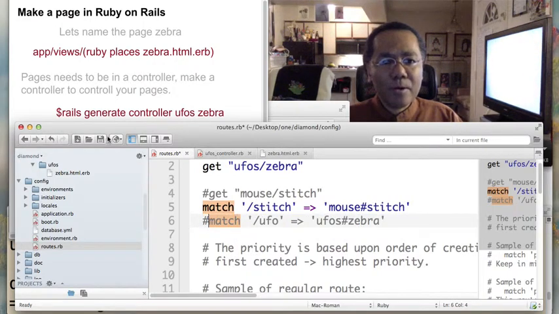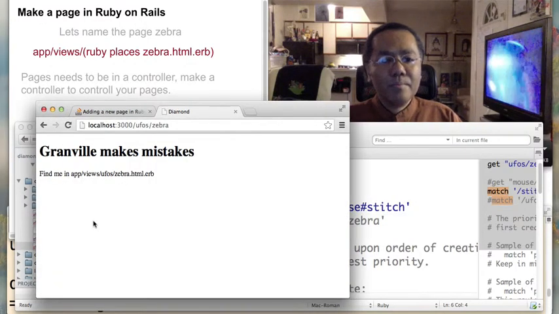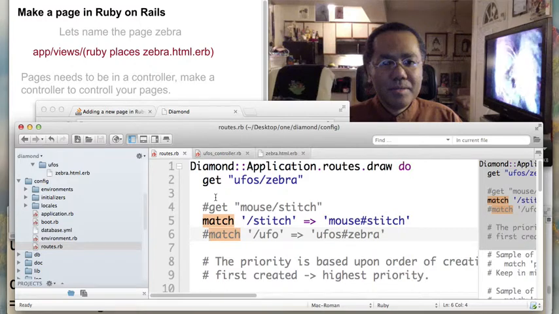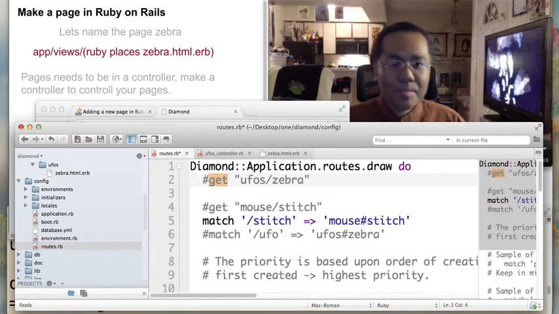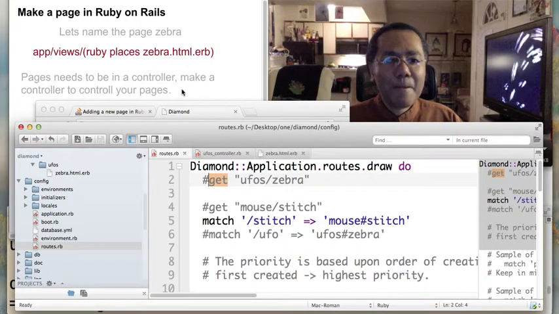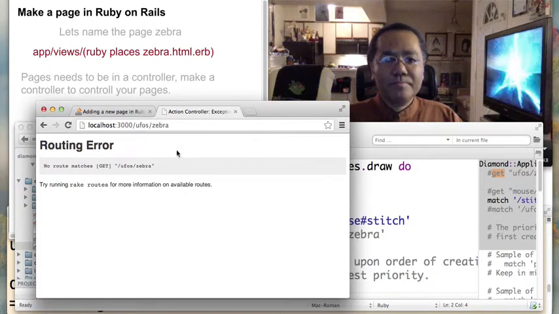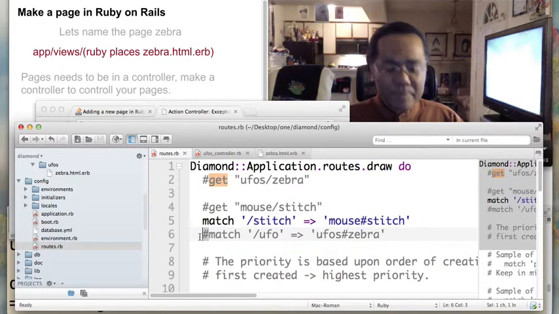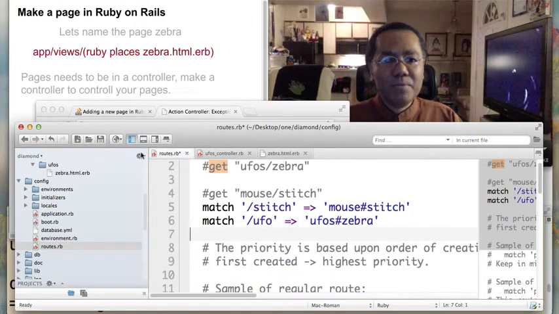If we don't do this part right here and we go refresh, it won't work. It needs the match for you to put in UFOs zebra for it to match.